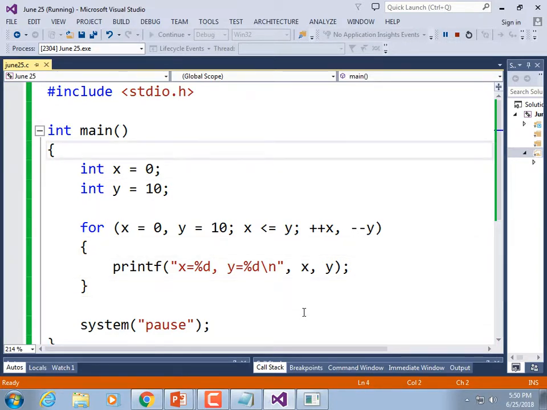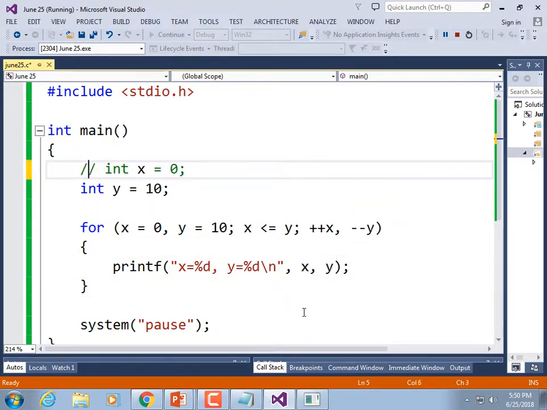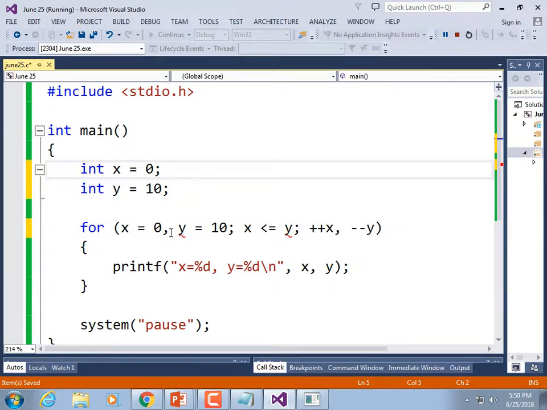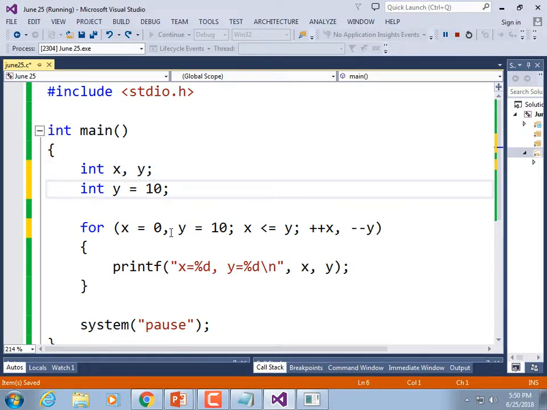Now, something that was added to C++ that I don't know if it ever made it into C is the ability to define your variables right inside the for loops. And I forget if this works. I'm getting some underlines as though it's not going to. Maybe you can get away with declaring one of them but not two. All right, anyways. I'm not going to initialize them. I'm going to change that so that they're just declared like that.